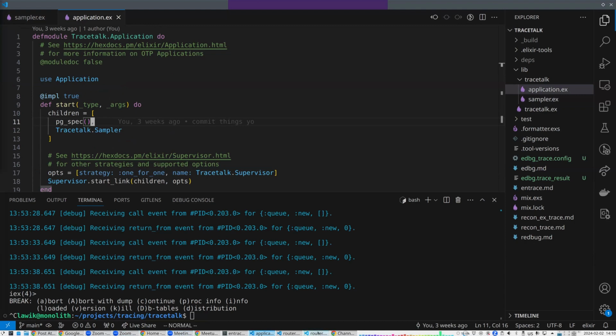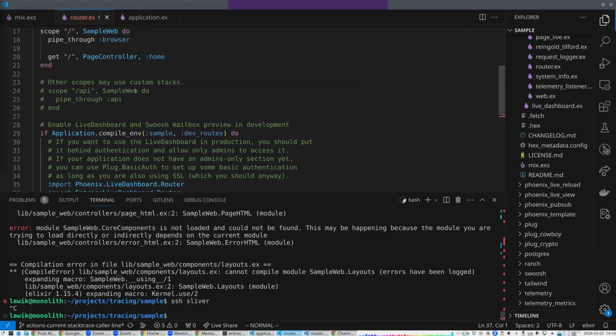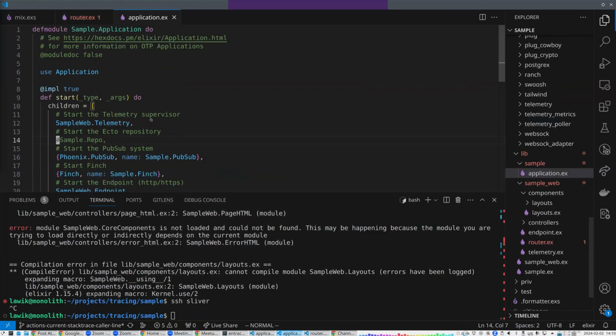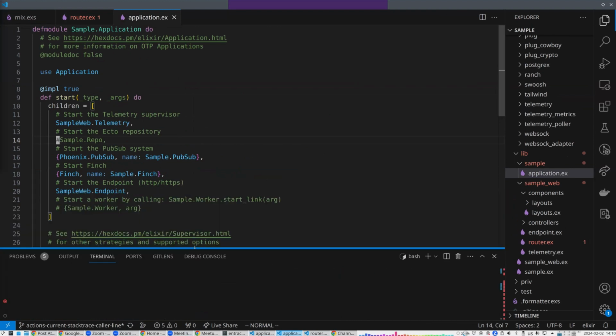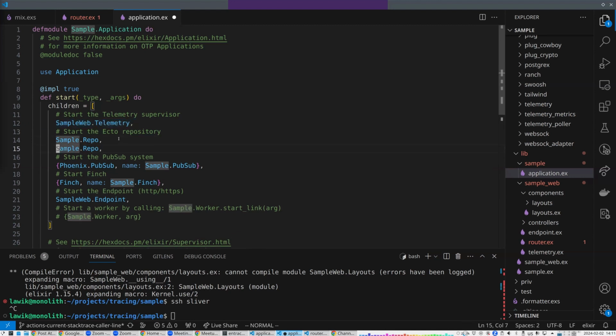Let's see if I have some example. Okay, this project does not work. I didn't get it working enough to demo it, but if you're working with Phoenix, you have MyApp.Repo, and generally MyAppTelemetry. These are locally registered under an atom name, so there can't really be multiple of them. If you start another one of these, you'll have a naming conflict and it will fail to start because it's addressable by the name Sample.Repo.